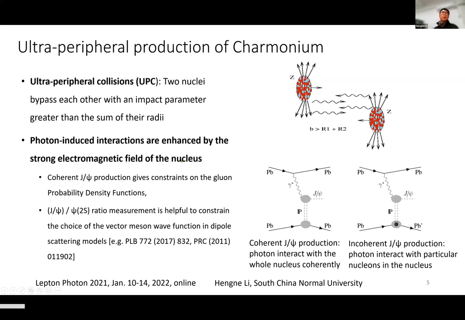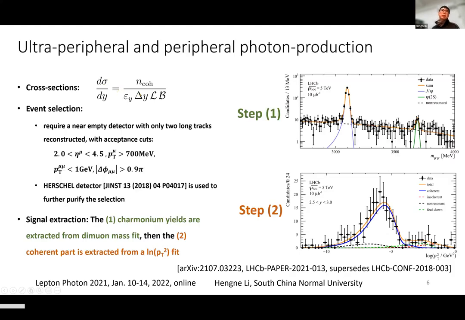All right. So this analysis is done in this way. First, we measure the cross section of the coherent production. As you can see, we define the cross section in the common way, and the event selection. Basically, if you have photon-induced production, you only have a J/psi. The 2 nuclei just do not break up, right? So in the detector, you only have 2 long tracks, very clean long tracks in the very forward region.